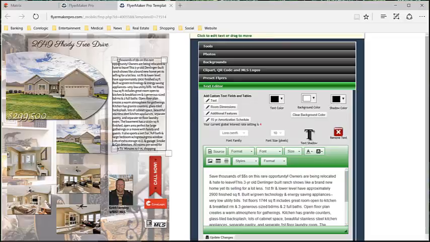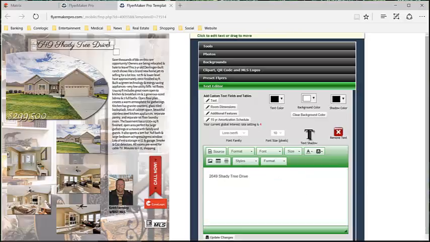The text can all be modified. The font size can be modified, as well as the font type can be modified. So like the address here up at the top, since this is a script type of font here, we might want to make this a little larger, so we can go here and change the font size. Let's try to make that a 36, and then make that box a little wider so we've got a little bit larger address at the top there.